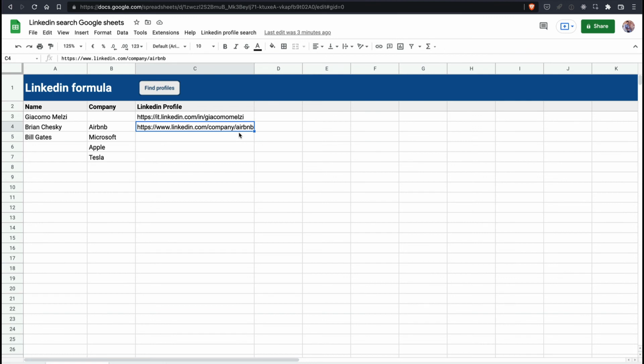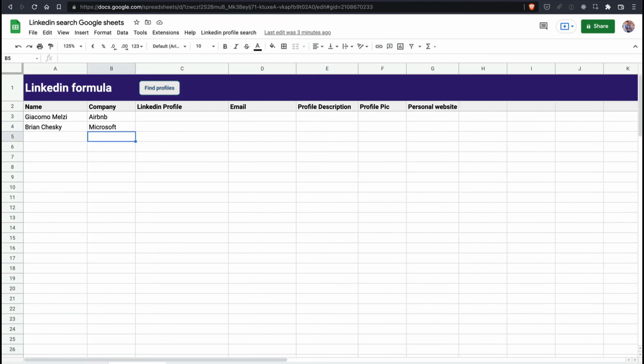If you are curious, we can have a look at what else can be done. If we move to this other tab, we will see how to find all the profiles in one go instead of using a formula. This is very good for bulk processing, obviously, while the formula is made for convenience. So if we click here on Find Profiles, you found all the profiles in one go. Let's imagine having hundreds of them. Obviously, given that we have enough calls, it's going to find all the profiles in one go. And again, it's not a formula, it's a built-in one, so it's never going to eat more quota than it needs to.